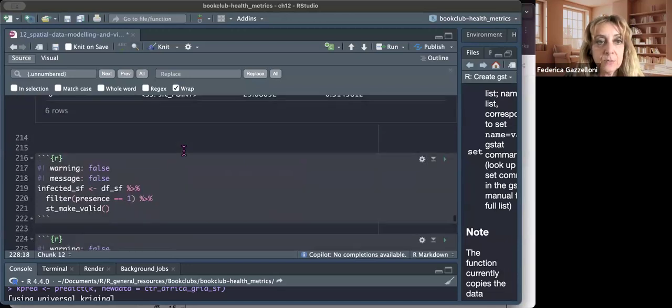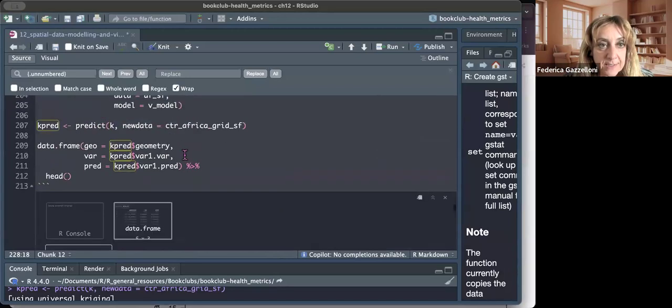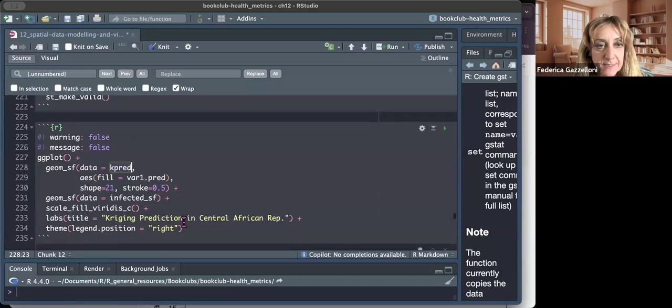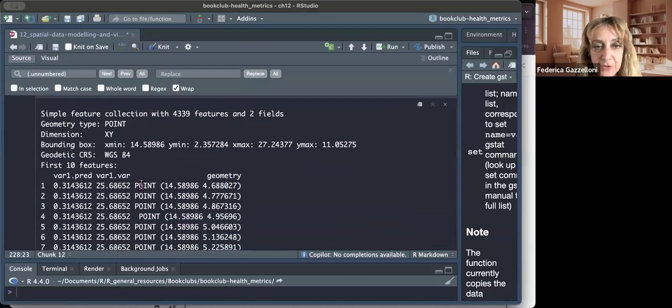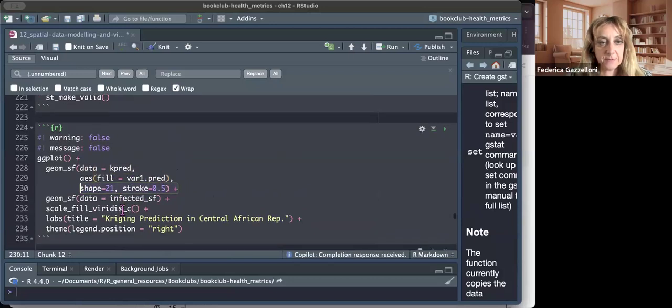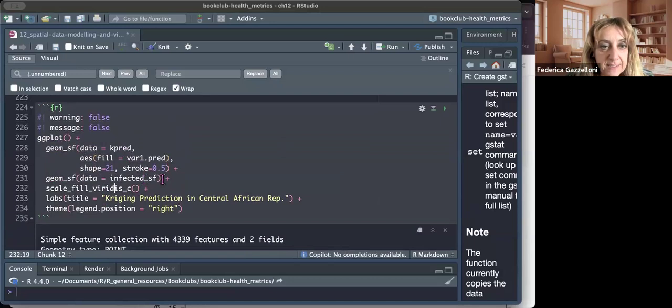The data will be this one here that we just created, the predicted values. And we fill with, let's have a look at this, Kpred is this simple feature. I'm going to use the predicted value here, with points, like circle points. On top of this, let's have a look at this bit here.